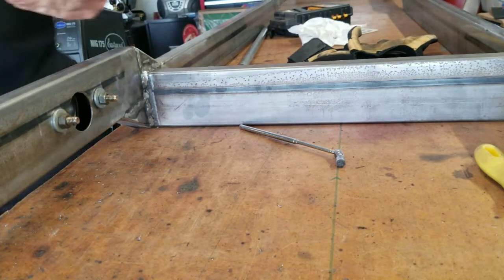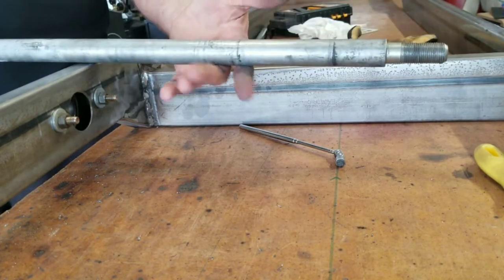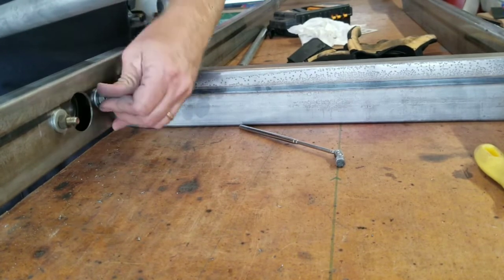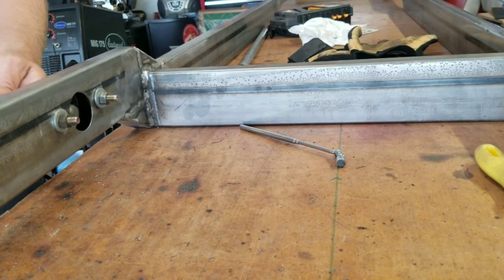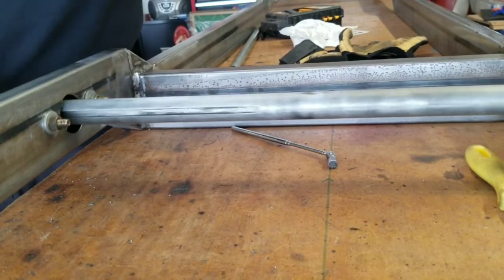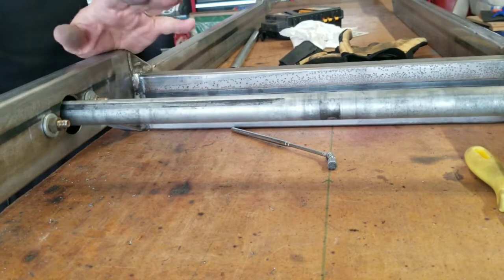Now that we've got the bearings in, it's time to go ahead and put in the axle. You can tell this is a used axle — my dad acquired a completed cart that we weren't totally happy with the design, which is why we're building a whole new cart, but we're using almost all the parts off of it. I might as well call this a cycle cart rescue project. When you put these in on the bearings, leave your bearings loose — don't tighten them down, just kind of sitting in there. You want them to be able to maneuver. Once you slide your axle in, that self-aligns everything. Then go around slowly tightening them down once you've got it measured to the outside edges.